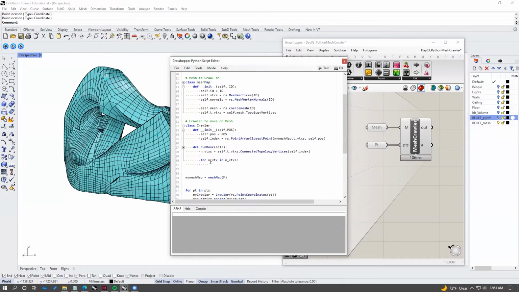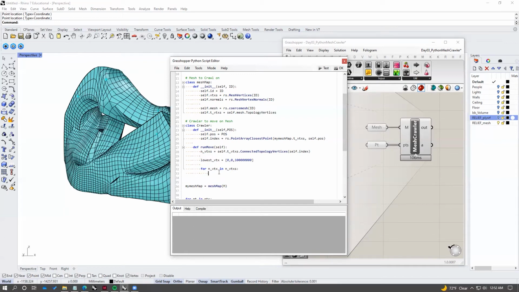And we just want to check which of these has the lowest z value. We could say lowest vertex equals, and then let's just say 0, 0, and then we can make this a high z value so that we know that none of our vertexes are going to be higher than this original lowest vertex value.